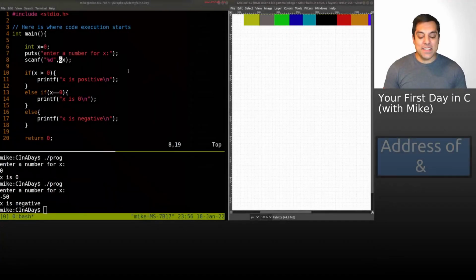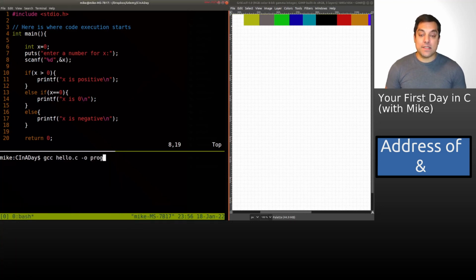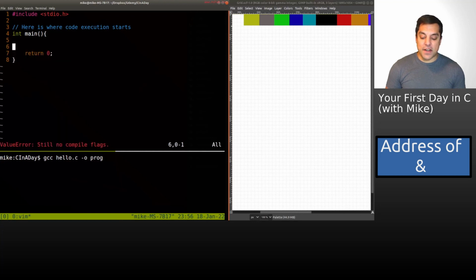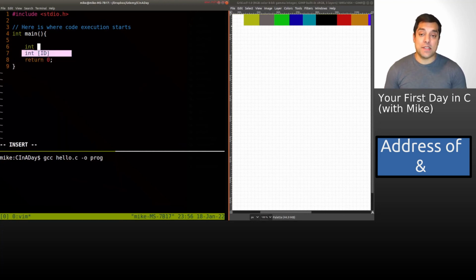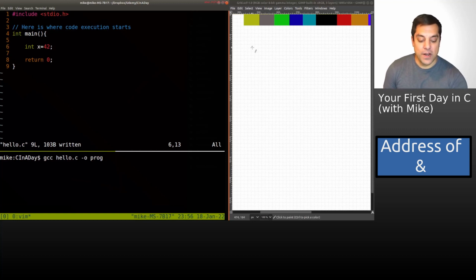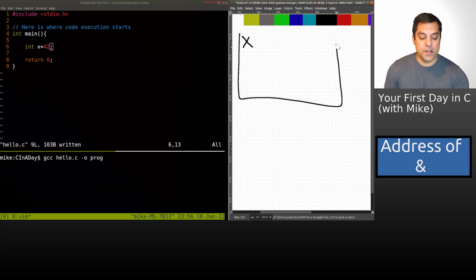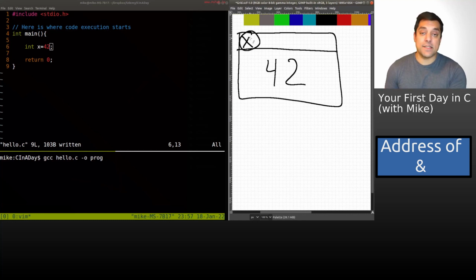All right, let's go ahead in this lesson and revisit this idea of ampersand. And I'm going to go ahead and just clear up some of this terminal here and give us a fresh start here. So to understand what the ampersand's doing, let's go ahead and just create a variable x, and we should always initialize our variables, so I'll set it to 42 here. So visually, what I have here is some named location x in my computer. So I'm just going to draw a box here, and it's labeled x. And stored inside of this box is the value of 42. So anytime I use this variable x in my program, it's just going to look up the value in the box and send it to us.